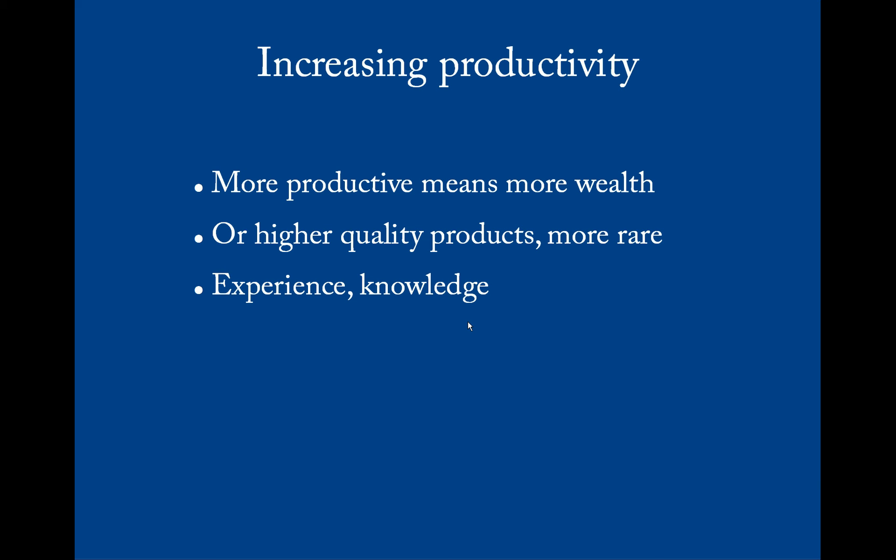The way getting a higher productivity happens is as you focus on one specialty, you get more experience and knowledge about the subject. You avoid overhead time. In the example we used half and half to divide up the time and calculated half the productivity with it. In practice this is not attainable. For example, if your products are fish from the sea and apples from the woods, and you have to walk an hour to the sea and back and an hour to the forest and back, then you cannot attain your maximum hourly productivity. Because if your day was only four hours long, all you could have done is walking, whereas if you had done only one of the tasks, you would have had some fish or some apples.